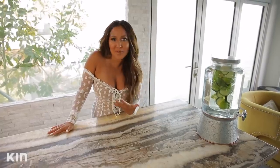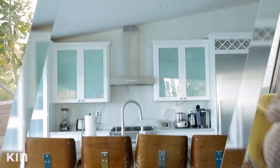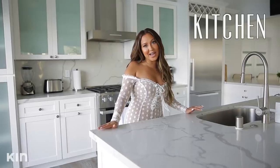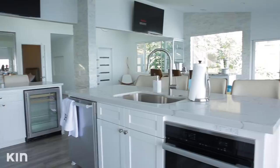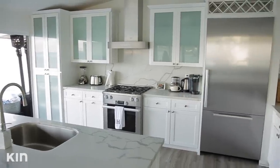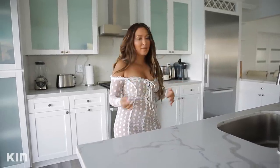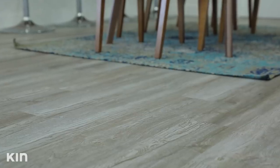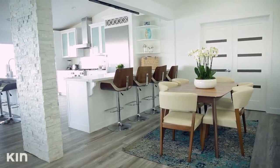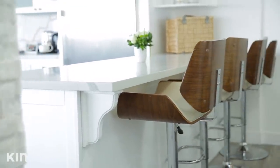You've got to have fun when you're by the beach. I'm going to take you on over to my favorite part of the house — the kitchen. The kitchen is definitely my favorite part of this house because it's my dream kitchen. And I know it sounds crazy, but I actually cook more here than I do at my other home. I love, love, love white marble. I love the color of the floors, the wood. I love that this is an open floor plan and you kind of get to mingle with everybody — people in the living room, at the bar. It's exactly how I would have designed it myself.